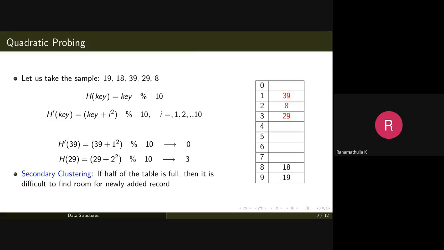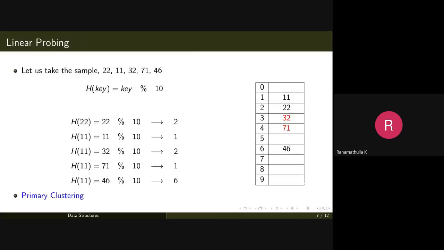Linear probing and quadratic probing face some problems, and the problems associated with them are clustering problems. With linear probing, you can see that there is primary clustering. Primary clustering means the elements will be clustered at this position.